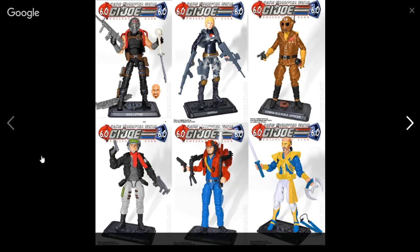The rest of the torso, like, damn it, it's that Red Ninja Ultimate, the Retaliation Storm Shadow yet again. He's got the web gear from the comic pack Storm Shadow, but the head is what I want to talk about on this. So the club is already telegraphing another figure with this head. I am going to go on record with this right now, either for next Joecon or for next FSS.